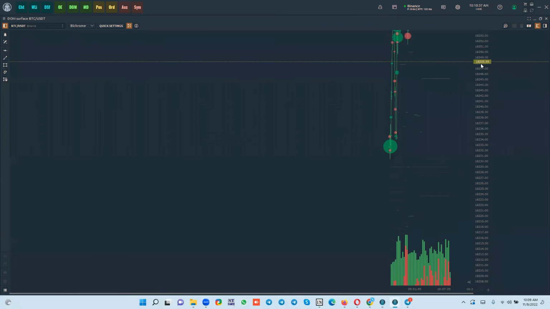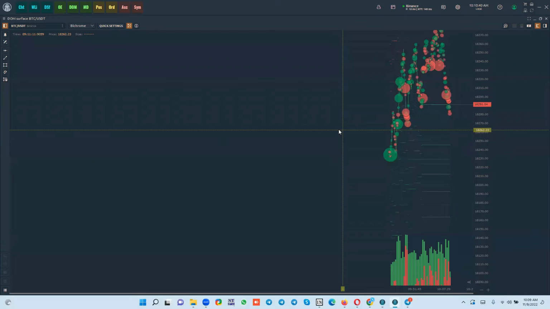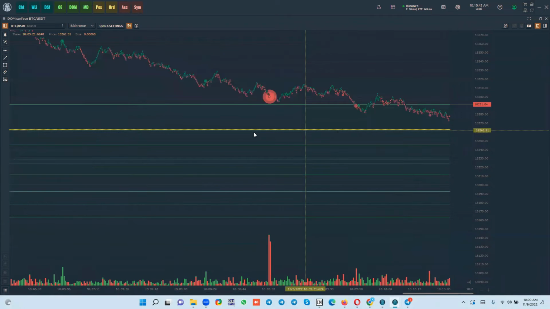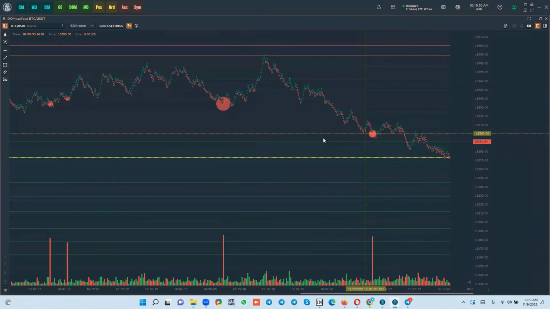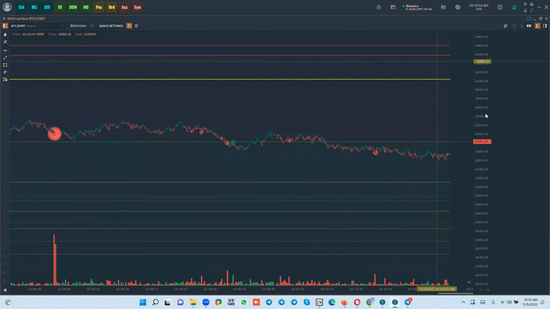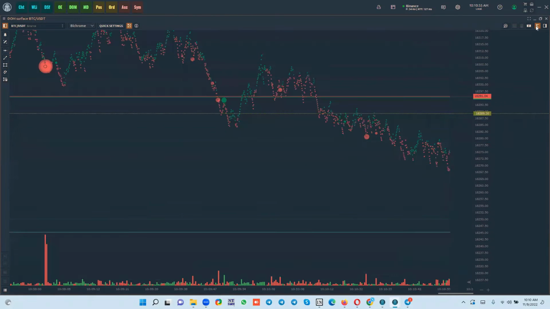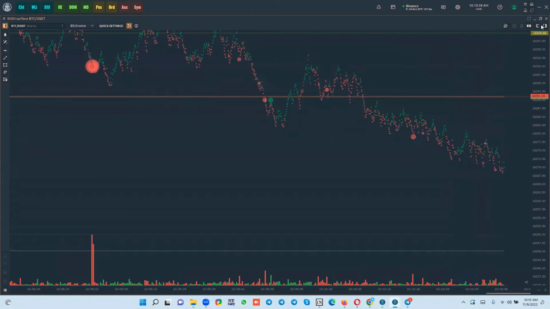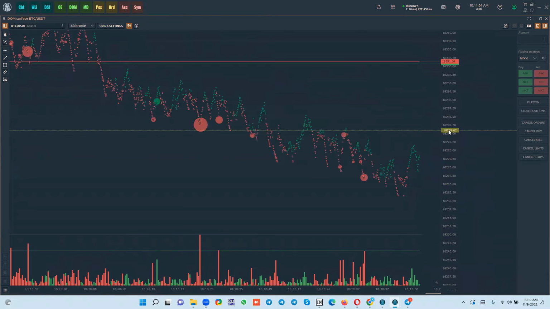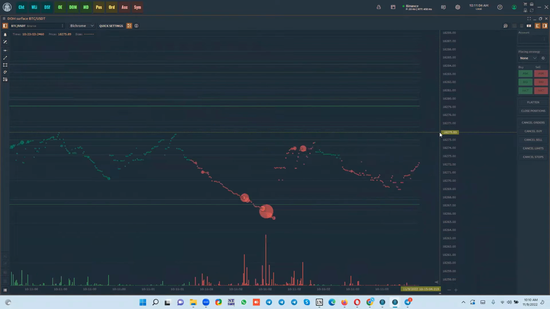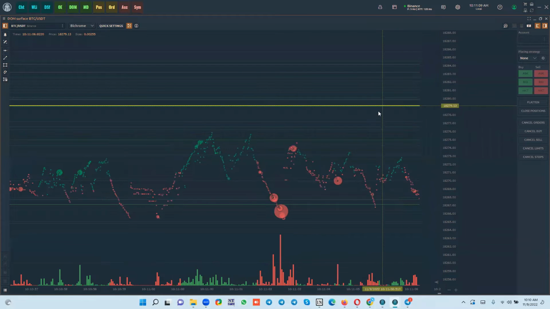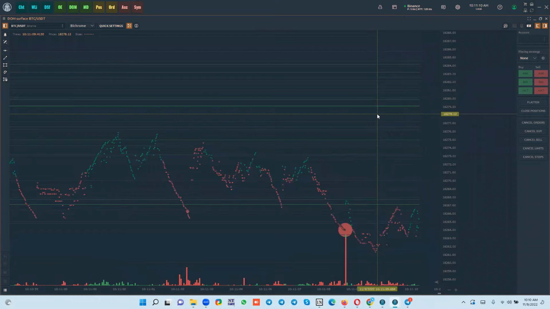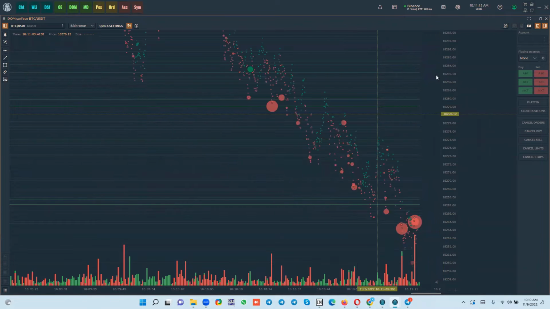Now, apart from this, I would also like to show you the functionality that we have in our platform globally, where we have a large amount of market depth. I am showing you the cryptocurrencies that are available. The lines that you see are the ones which have large buy or sell limit orders. All these levels have large buy or sell limit orders, and that can be seen with the brighter lines on the charts.